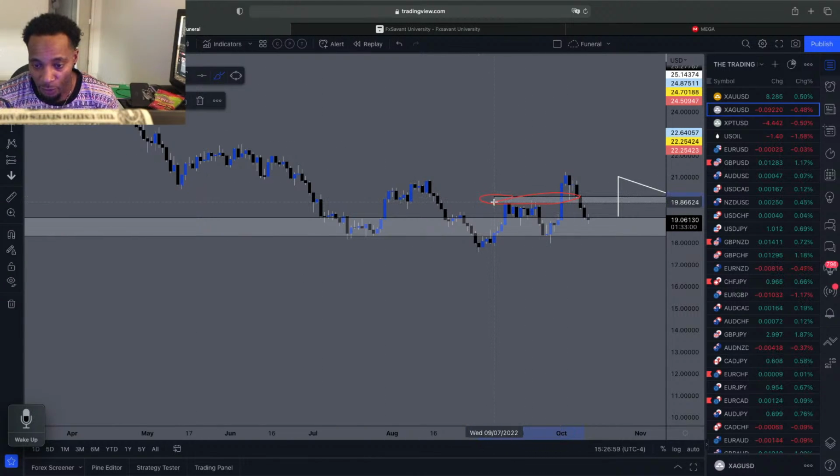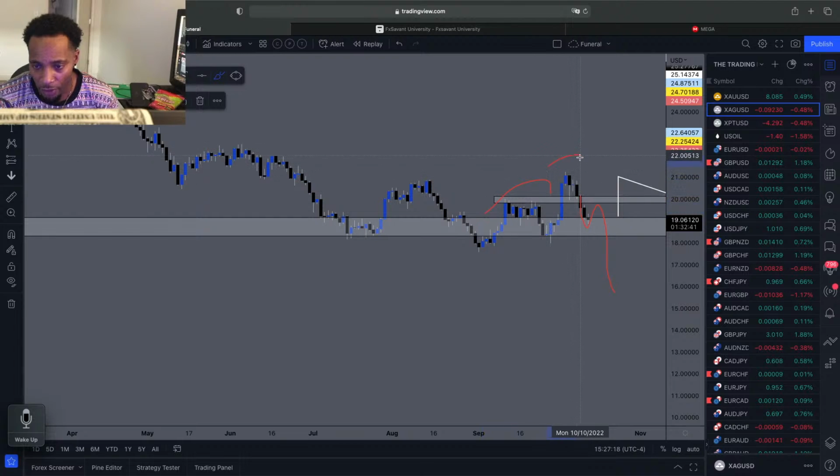But if we drop down to the daily time frame, you can see that we had some area of support that we wanted to see the market come into and reject. We did get an initial rejection right here highlighted by this candle and this wick. The market rejected that area acting as support, but we did not get the continuation, and we're starting to get the break below.